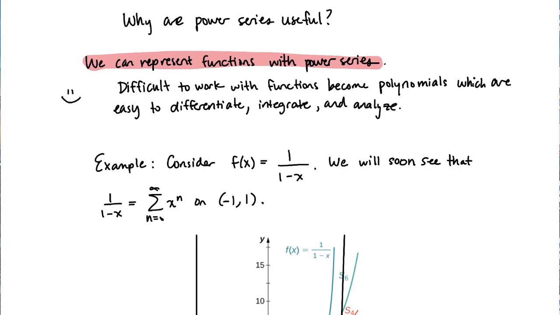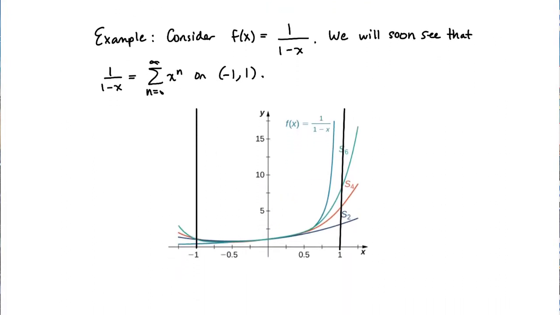So for example, just to get a handle on what's going on here, let's say we had some function f, 1 over 1 minus x. What we'll be seeing is that 1 over 1 minus x can be represented with this power series, the sum of x to the n, n equals 0 to infinity. So we've taken a somewhat nasty function to work with, and we've turned it into a nice polynomial. And it's going to be an accurate comparison only on this interval, -1 to 1.